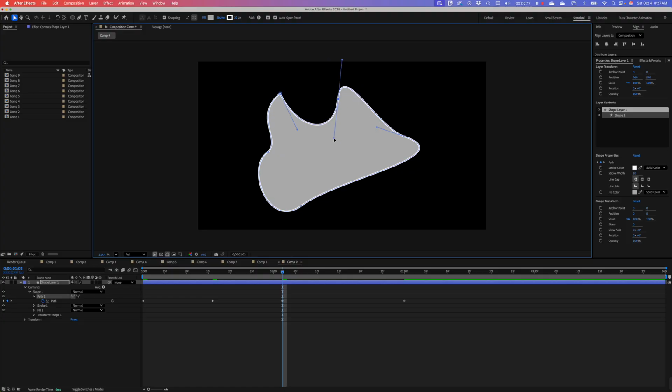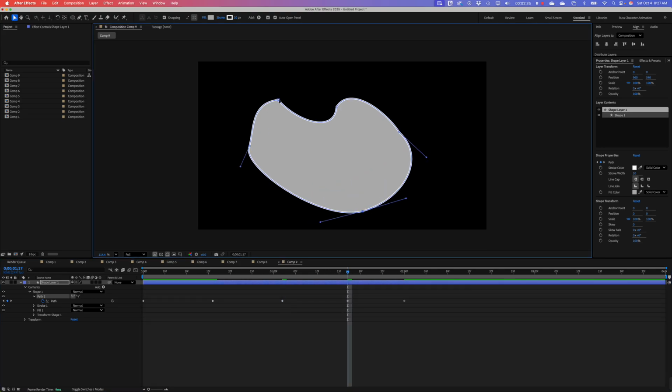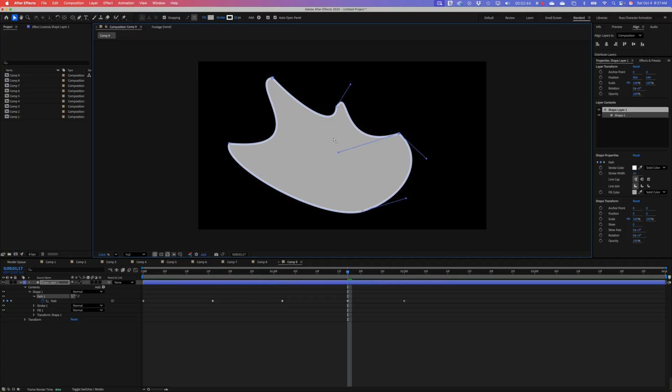Let's do that, but what matters is the order you do this in. You gotta grab the handle first and then hit the Option key. If you hit the Option key first and then click the handle, it doesn't give the same effect. So let's do that. Come over here, grab this guy, pull him way down here, pull this guy up here, over here, and so on and so forth. But you get the idea. There we go.